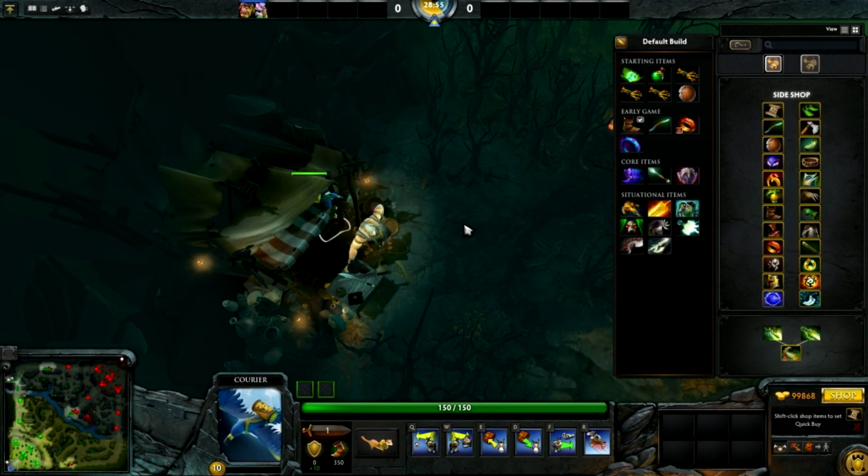But I do want to highlight a couple things here that can be a huge deal, as well as talk about what the side shop can do for you. And actually, let me talk about that first. The side shop allows you to do a couple things. Number one, it gives you items that you can buy during the laning phase, or even not in the laning phase, when you start roaming around.